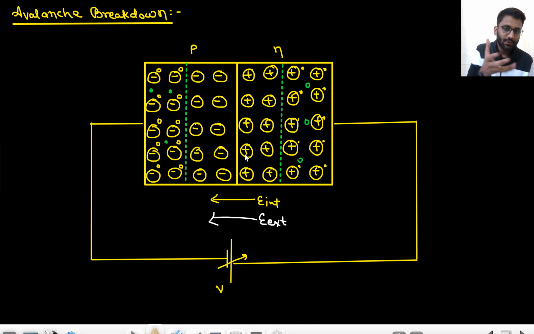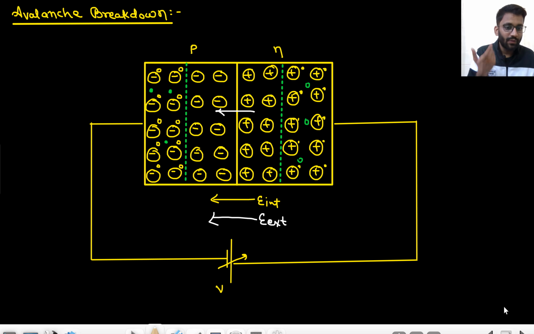But now there is this strong electric field, so now they will strongly attract these electrons, right? There are these minority electrons, and the electric field is in this direction. So electron will feel the force in this direction, right? So electron will be forced in the opposite direction of the electric field. So now this electric field will strongly attract those electrons, and also these holes will be strongly attracted. Holes will be attracted in this direction, and electrons will be attracted in this direction.